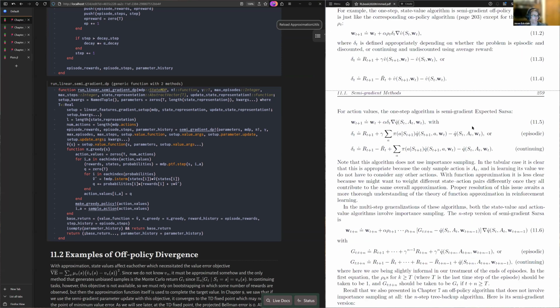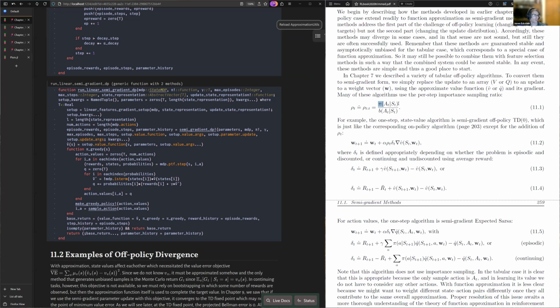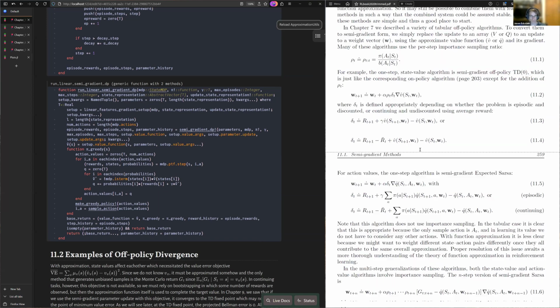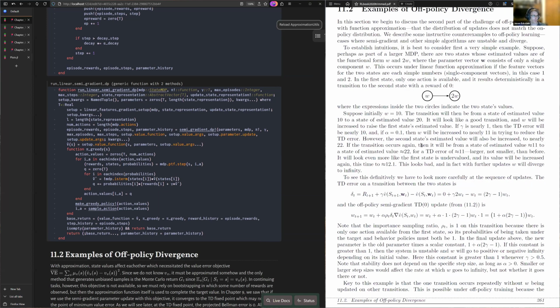So if we look back to the importance sampling ratio, let's say that when we exit, this pi of whatever that action is 0 under the target policy. So then this is 0. And whenever this is 0, we just don't do the weight update. Conceptually, it's saying that if the behavior policy ever takes a step that would never occur under the target policy, then don't use that information to do the weight update. So that can definitely happen under off-policy training.